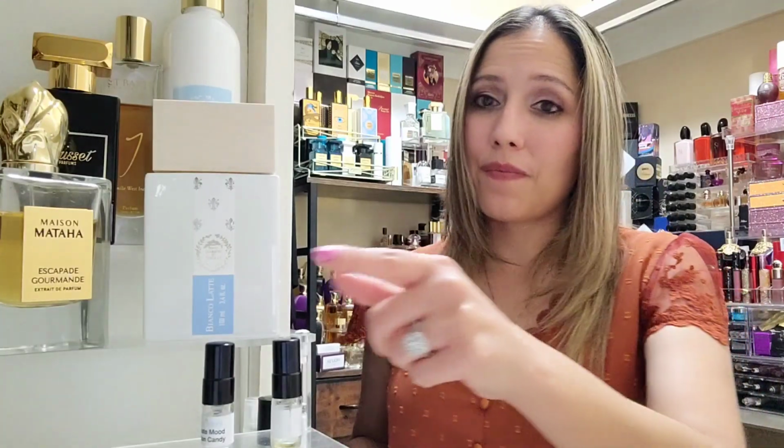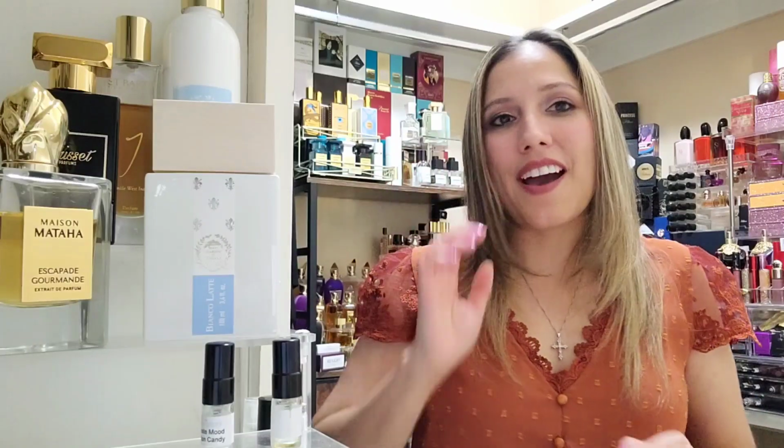So vanilla is all of that. And a bag of chips. Yes, we have found yet another, you guys. Again, let's say that I did not own this fragrance here, Bianco Latte. I would be head over heels for cotton candy, ordering a bottle tomorrow. But we do have it, so hopefully you get the gist of the collection process over here, you know, what full bottles come into the collection and all that.